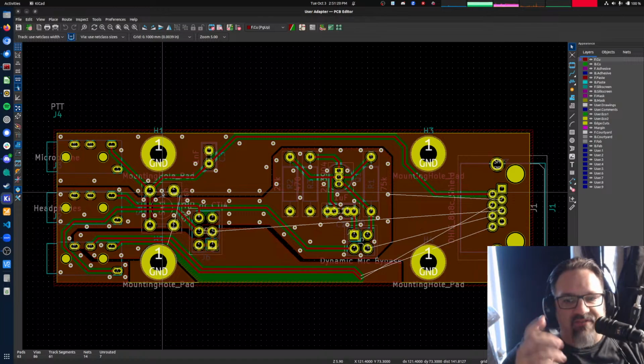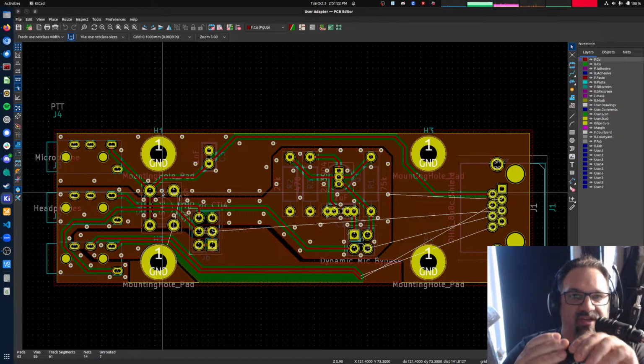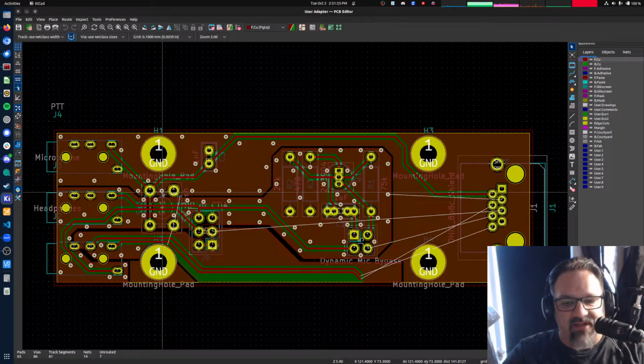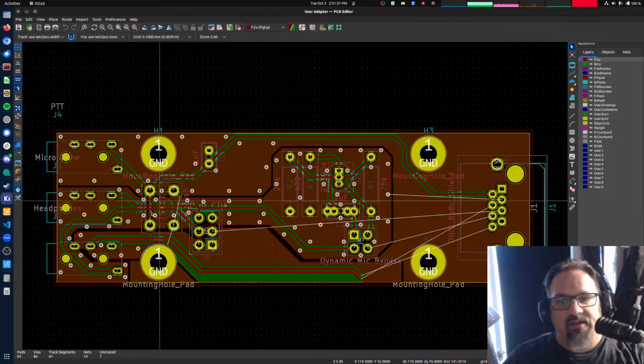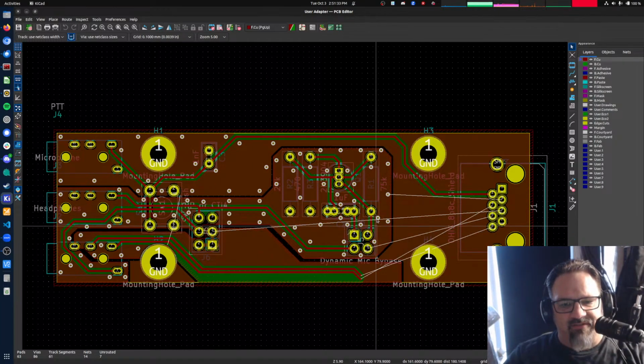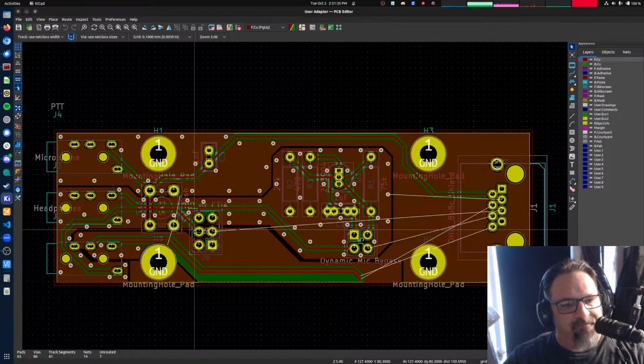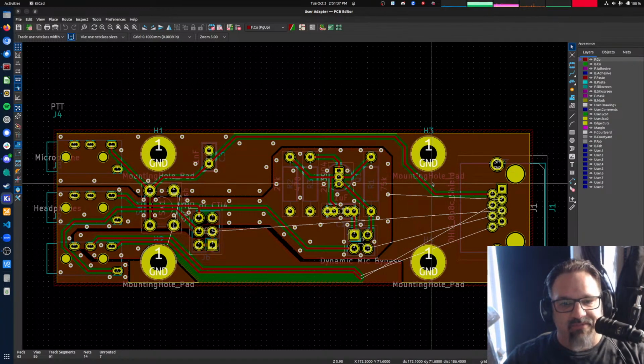So all the cables come out one side. I am not sure how I feel about that, because that would make the whole thing much wider. I may spend a little bit of time looking at that. I kind of like the idea of having a long, skinny, handheld button thing. So that's the reason I designed it the way I have so far. But anyway, that's the PTT that goes up there.